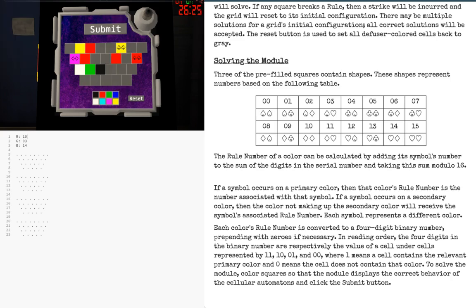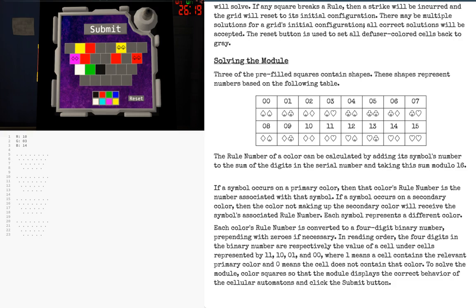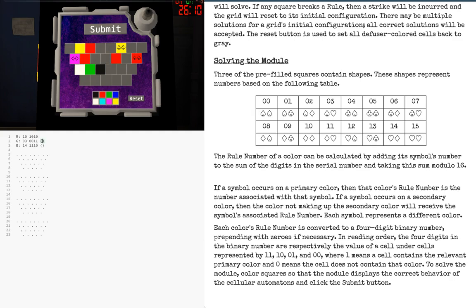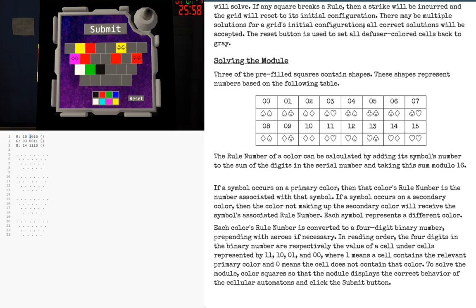Using a technique from the original rule, I'd like to point out that 10 in binary is 1010, 3 is 0011, and 14 is 1110. And we can write out what these binary numbers mean. Recall that the first bit of the binary number represents the value of the child whose parents are both 1.